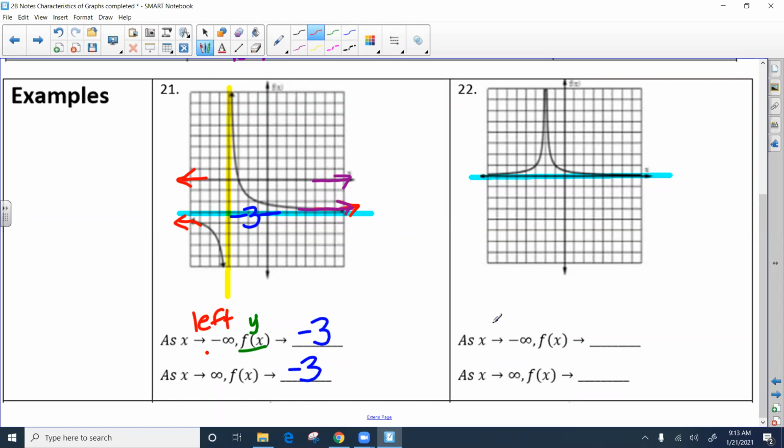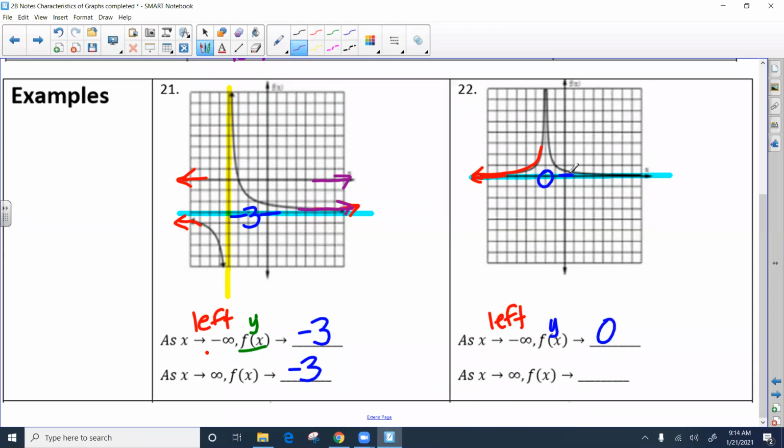As x approaches -infinity is talking about the left end. So as we go towards the left, we can see the end of the graph is getting closer and closer to this line, but never actually touching. So it's not going infinitely up or infinitely down. The outputs, remember f of x is the y values, are getting closer and closer to this line, which has a y value of 0. So the outputs are getting closer and closer to 0. So we would say as x approaches -infinity, f of x approaches 0.